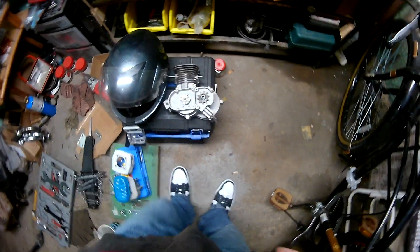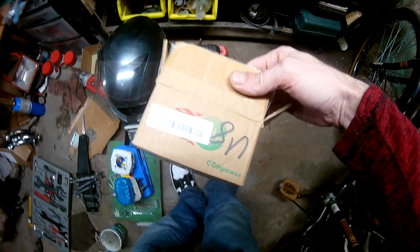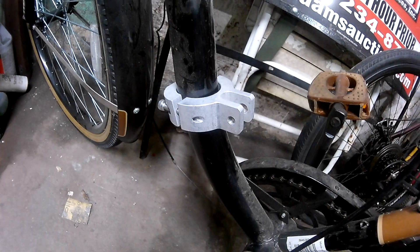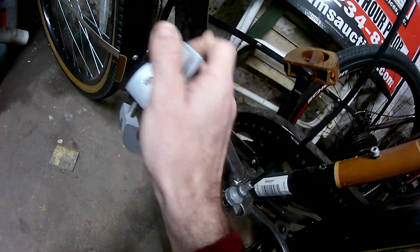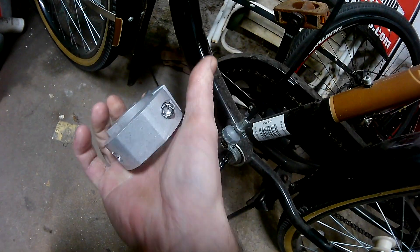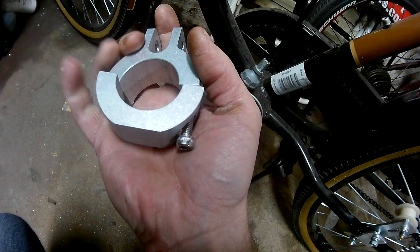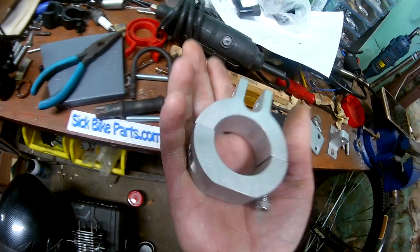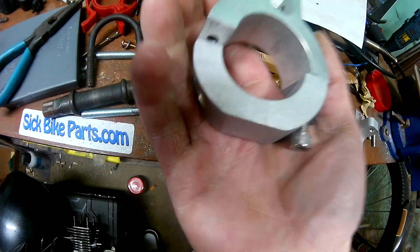What's going on YouTube? Here's what we got going on today - got a motor mount from CDH Power. I bought it for the Huffy, like I said I was gonna do. I know it's not tight, it's just laying here. This is the mount - it does fit the frame really well. The only downside to this mount is a couple things I don't like about it personally, but that's not a fail.